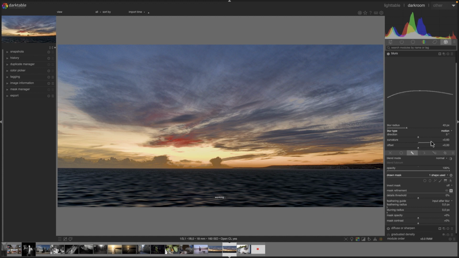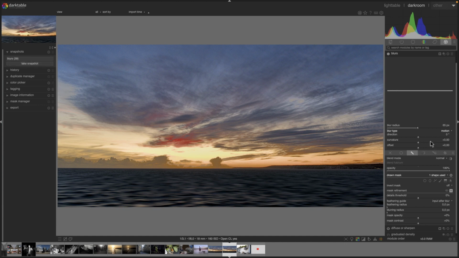Now, the curvature, instead of doing a rectilinear blur, we'll do a curved blur. The blurs will be in curves. And that will mimic the movement of the sea actually quite well. And that is better than before. I can show you before and after. So make a snapshot with a rectilinear blur. Actually make it a little bit bigger, just for the example. So 65 radius. Take a snapshot.